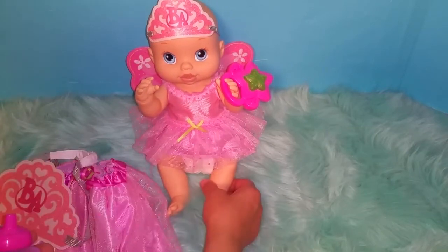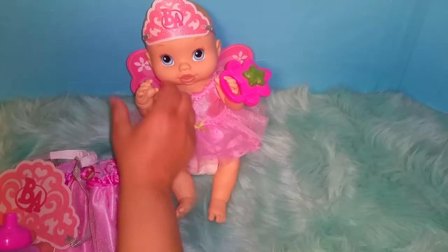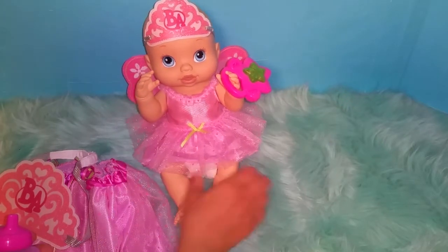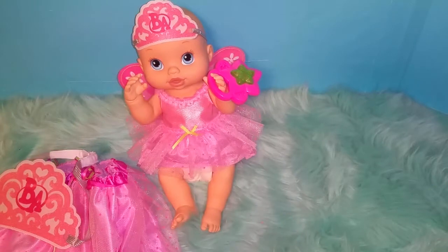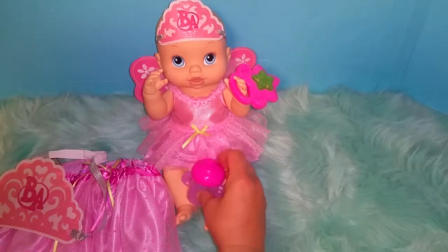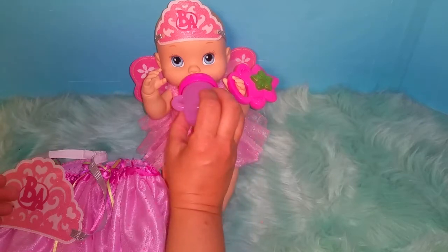And she's really cute. Her legs and her arms move nicely. And she's that really soft vinyl. Not really soft, but she's not the hard plastic. I really like her. She's cute. And I love all the pink on her. And then there's her little cup. She does drink and wet.